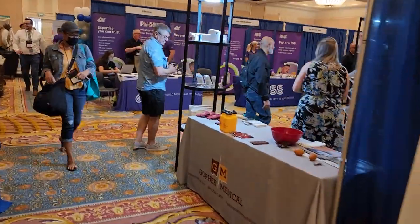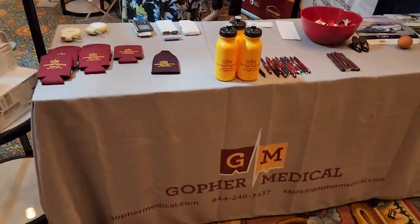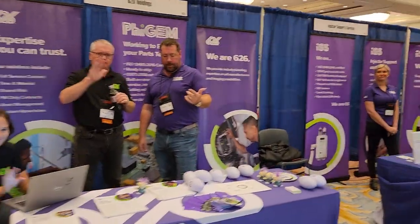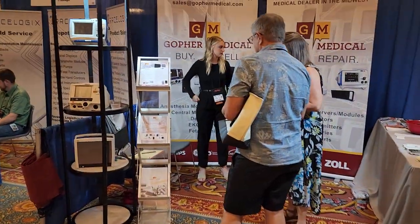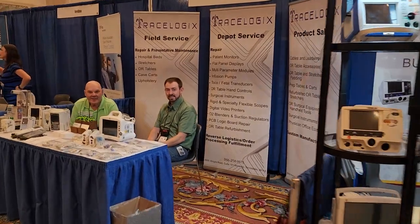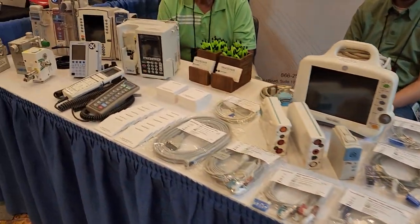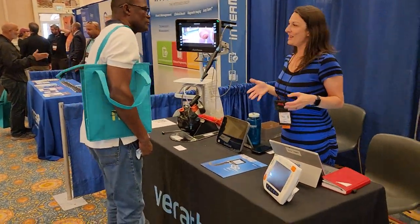I have not seen any of these booths yet, so you're witnessing it with me for the first time. We've got GM Local Medical and the guys over at 66 — nice looking booths. TraceLogix. We've got Varathon — they've got their disposable scope. I've done that on video before. Ames, Officers. Into Med — Glenn, I was in his class this morning.